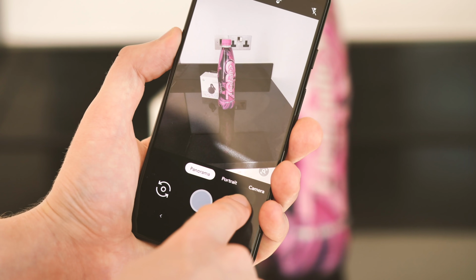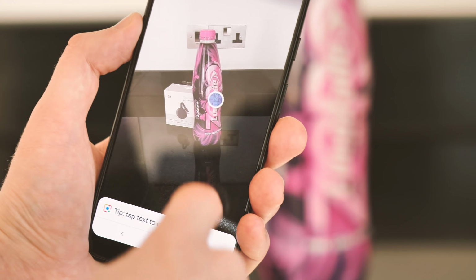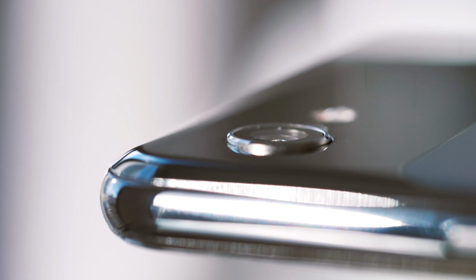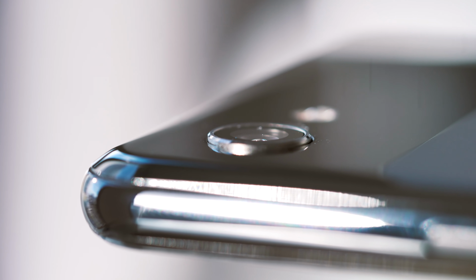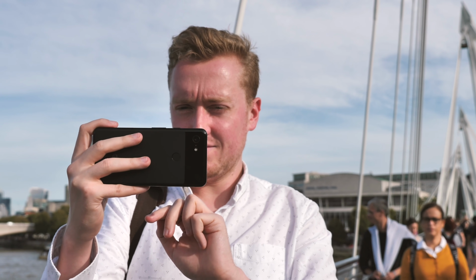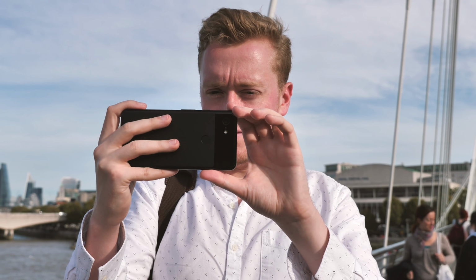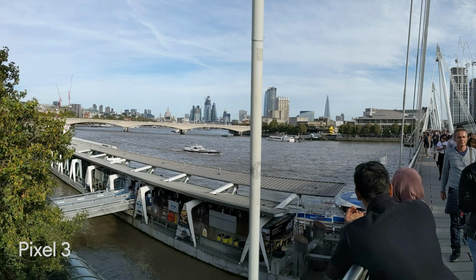The redesigned camera app makes it easier to switch between modes, including Google Lens, and the newly unlocked Pixel Visual Core, which is now used in all photos, means that photo processing is quicker than ever before on a Pixel. Plus, the new image sensor in the Pixel 3 can capture wider dynamic range than the one used in last year's Pixel 2. In case it needed to be said, this is a phenomenal camera.